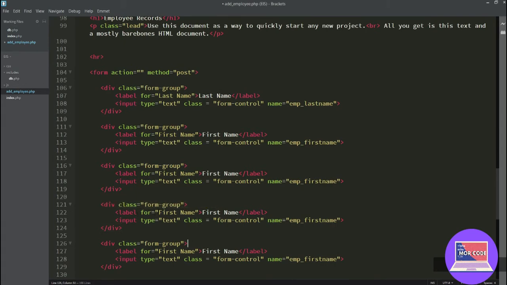Label for birth date. This is going to be birth date, and type is date, and here employee birth date.